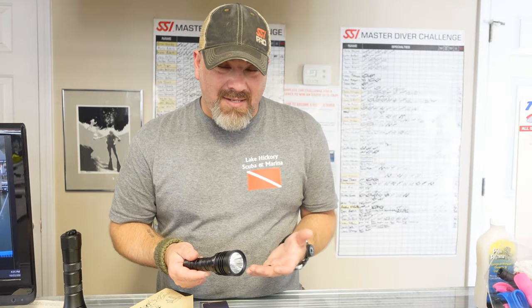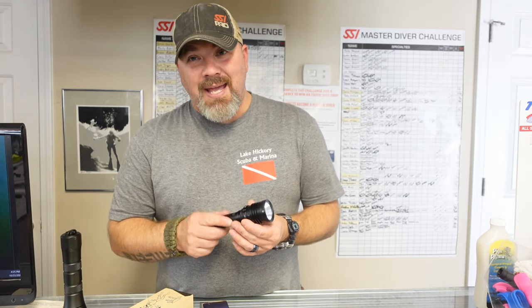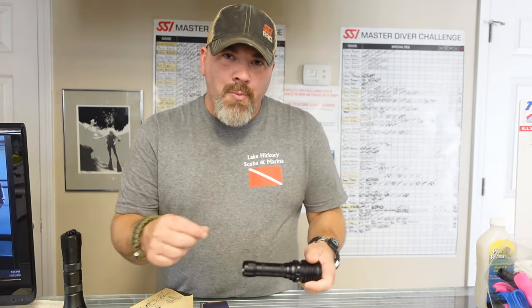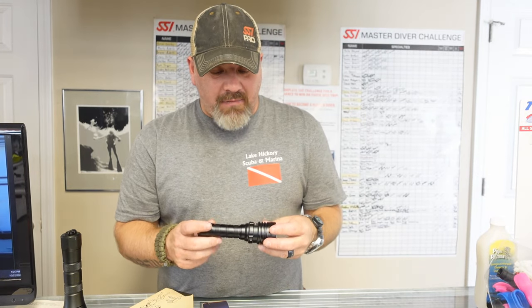Even though the rotary switch operates very smoothly, I'm not impressed with the fact that it works that smoothly. A lot of times I'll keep spare lights, say in a side mount pouch or a pocket of a BC, and I don't like the fact that it can very easily come on, or even in a dive box it can come on. And I know somebody's going to say, but you don't have to store it with the battery in it. Well, obviously underwater that's the way you're going to store it. You're not going to open it underwater and put a battery in. So no, I don't like the rotary switches. I've never been a big fan of those.